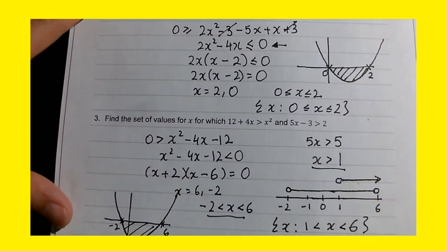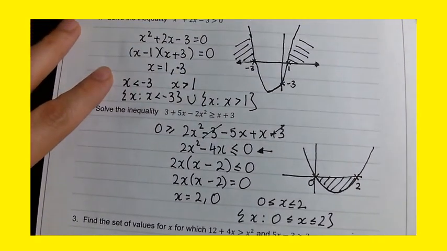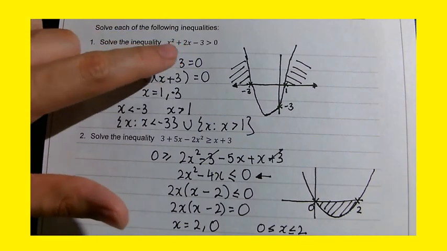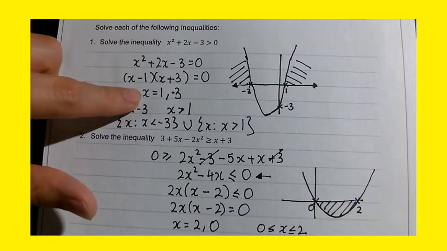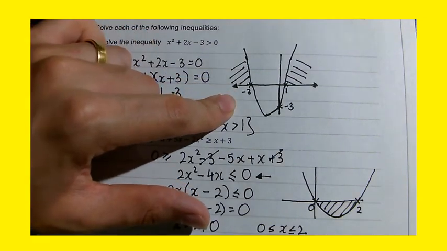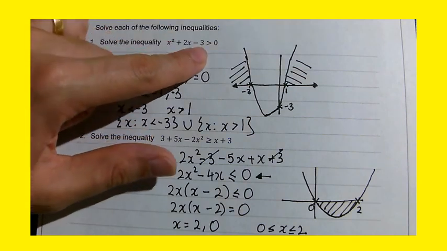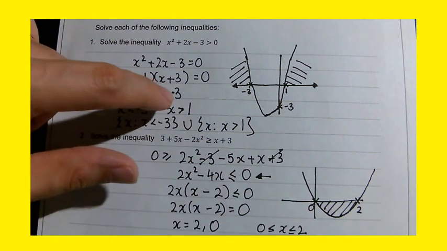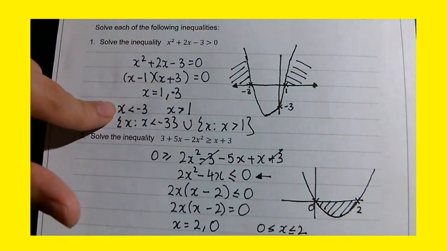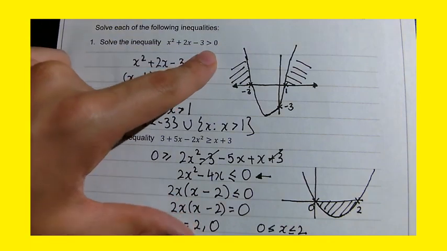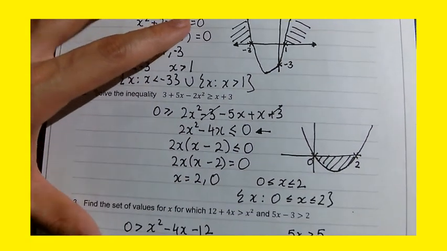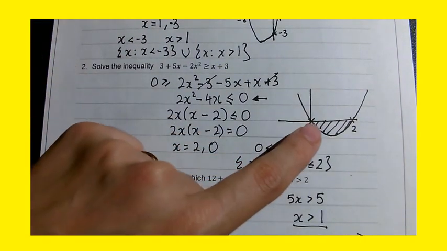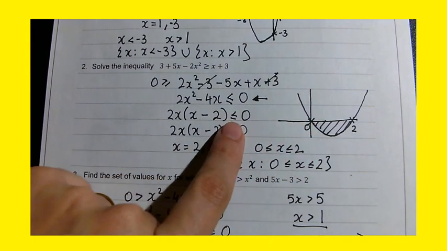Let's just do a quick recap on quadratic inequalities. First of all, you replace the inequality with an equal sign, factorize and solve, and do a quick sketch just to see where the regions are, where the graph is greater than 0 or positive, or where it's less than 0, where it's negative. You come up with the answer. It could be two separate inequalities, and that's normally the case when you've got greater than 0, especially with a positive quadratic, or one entire inequality, and that's normally the case when it's a positive quadratic and you're looking at less than or equal to 0.